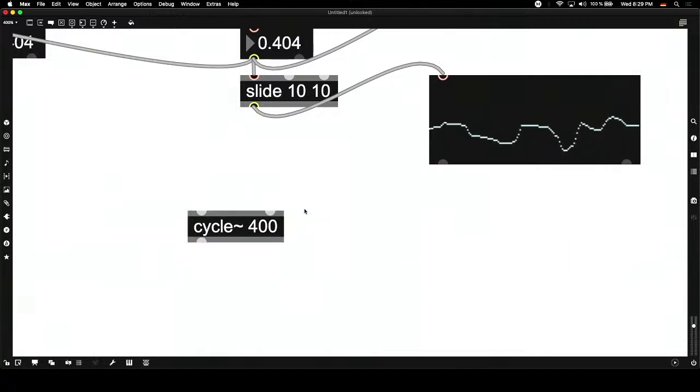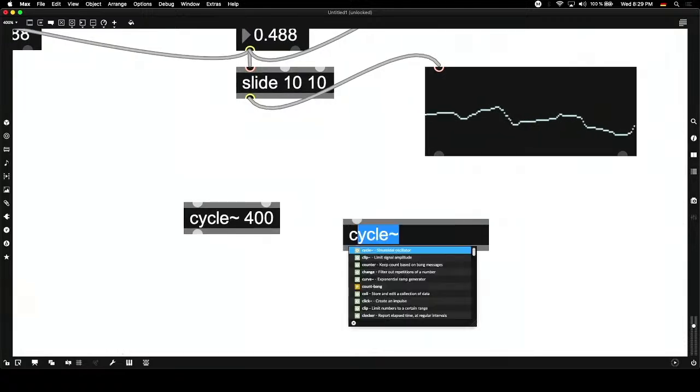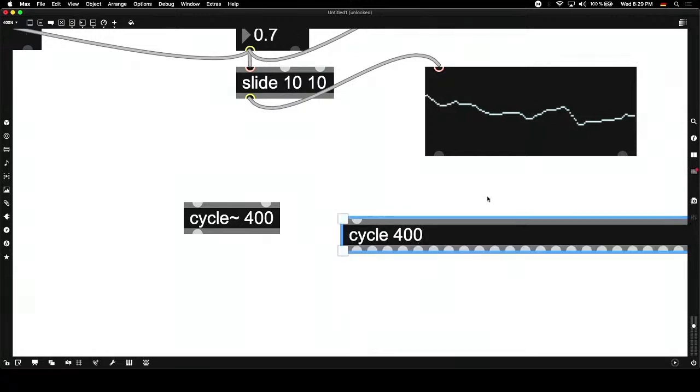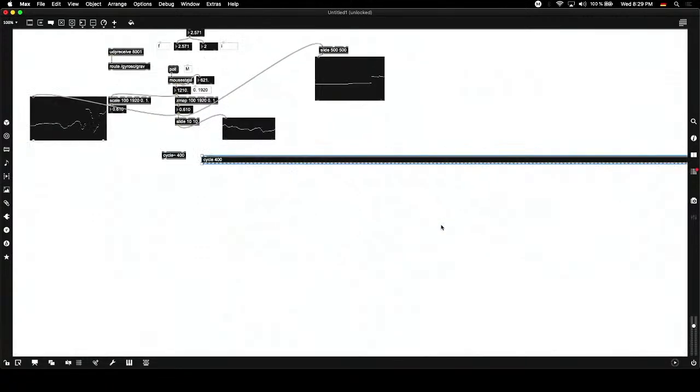Another thing that happens in Max, and this tilde sign behind the cycle word is very, very, very important, because now I might crash my Max or my computer. If I don't write this tilde, I write it as a data object, an information object, and I write in 400 because I want the frequency to be 400. Okay, let's see what happens. Maybe I kill my computer now. Ah, no. What happened is that I got an object with 400 outputs.